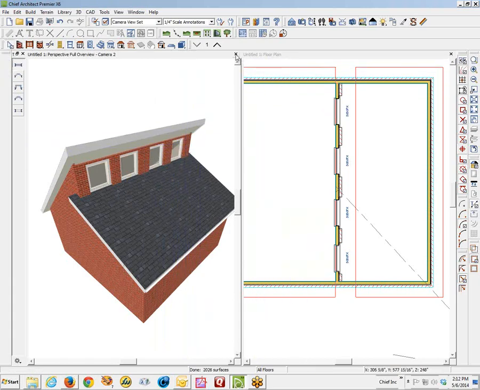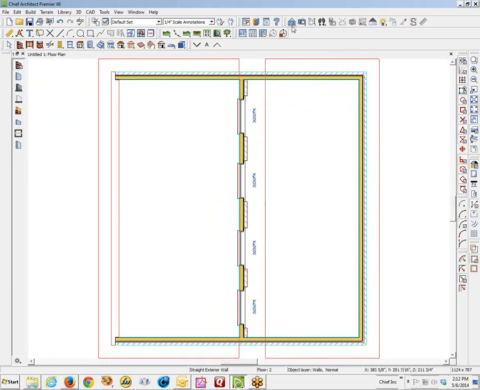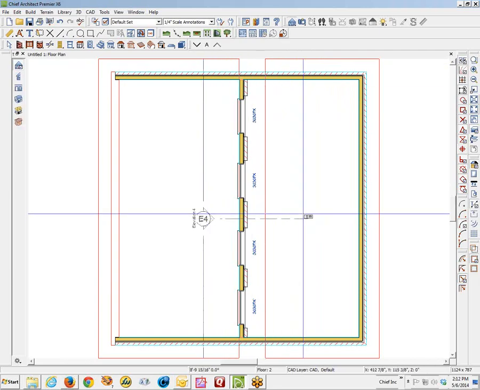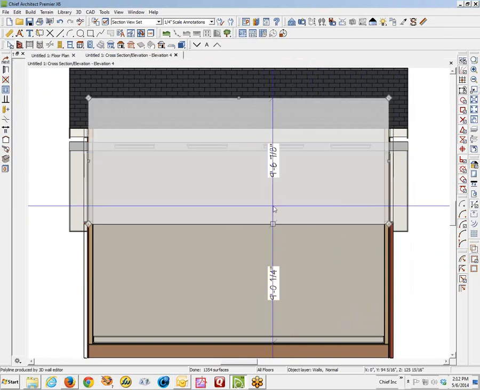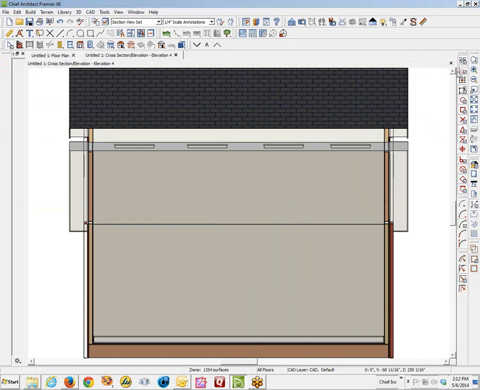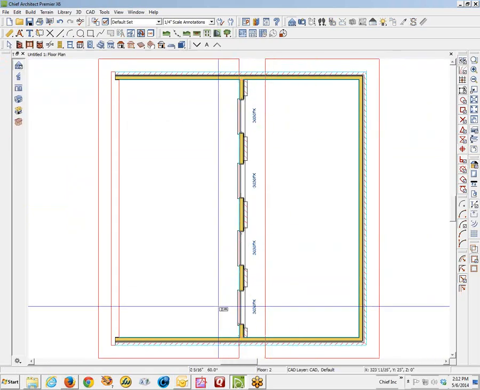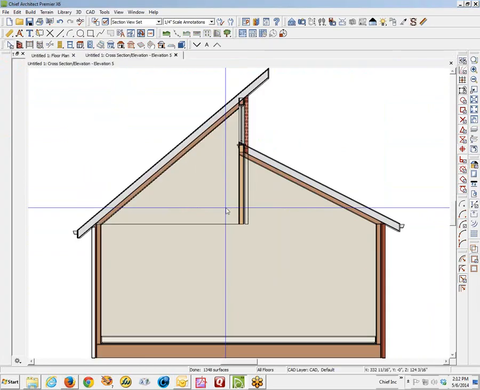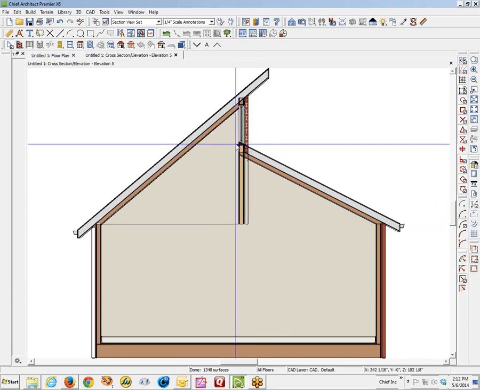Okay, now I'm going to check it from the inside, and we'll do it with an elevation camera. Now that doesn't tell me much. I want to make sure that this wall is terminating at the roof, and I don't believe that it is currently. So we'll do it this way. Yeah, see that wall's coming all the way down here, and it should stop. I told it to stop up here at the roof, but it didn't.